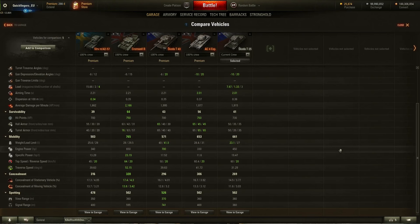So unfortunately, you're going to be disappointed when you hear about the mobility of this tank. Its specific power ratio is 13.28, and I didn't really feel that its ground resistances were that amazing. The vehicle also has a limited top speed limit of 45 kilometers an hour, which is way slower than all of the other tier 6 medium tanks in this comparison. But thankfully, it can go backwards quickly at 20 kilometers an hour. So when you've got up and fired off your magazine, you should be able to pull back into cover quickly, which is a nice feature.